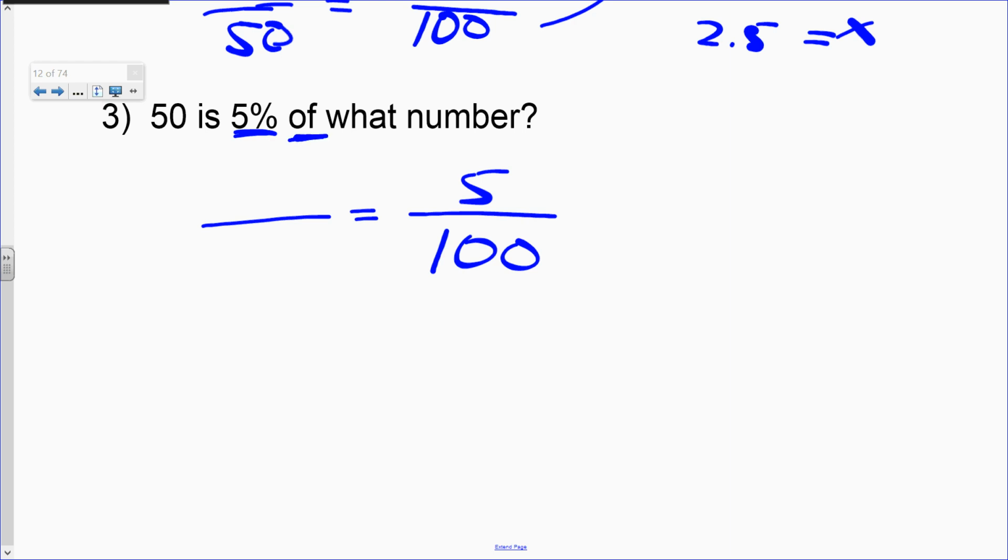Look at it. Of what number? I just said whatever comes after the word of is your whole. If I said 5 of you are going to fail my class, 5 of you meaning the whole class. Don't take that literally, I'm just playing. Whatever comes after the word of in English is the whole. So of what number, that's your unknown, and then the only other number left is 50.